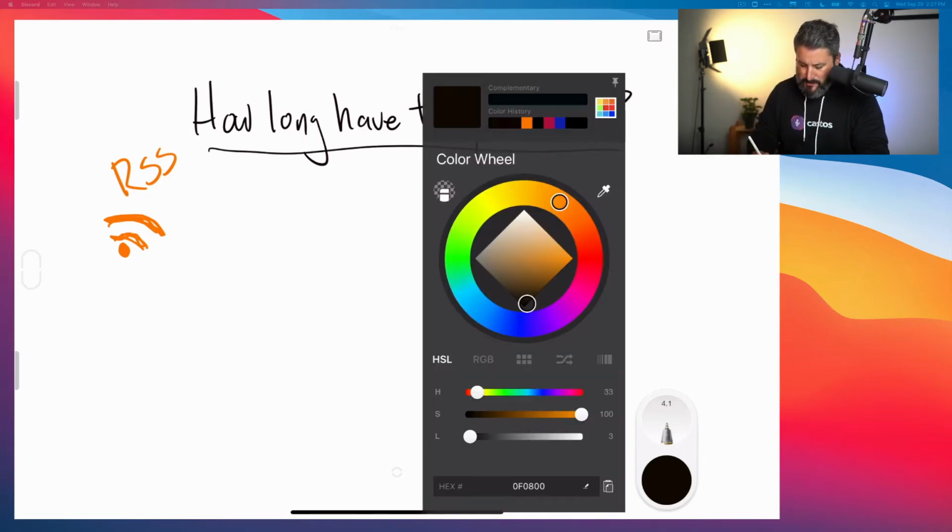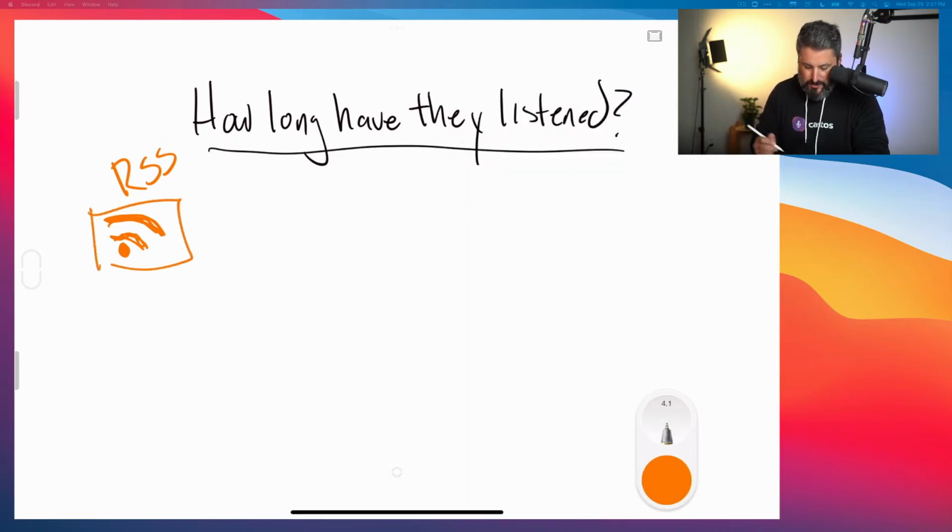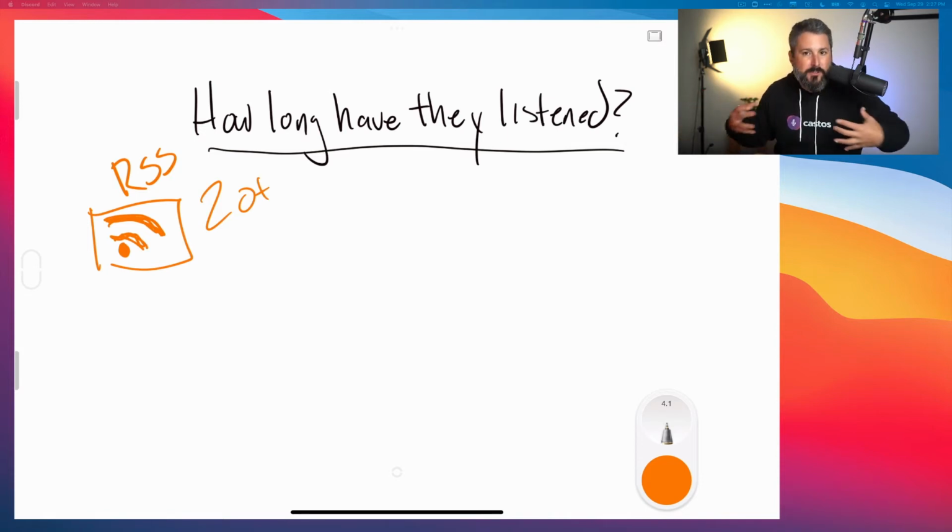As I was alluding to, we power our podcasts here by the almighty RSS feed. The RSS feed is this 20-plus-year-old technology that allows us to freely distribute our content for our viewers and readers and listeners to subscribe to using their favorite apps, their favorite podcasting apps, their favorite blog reading apps, Feedly, for example. Google was once dominant in this space with Google Reader and being able to see all of the content that you subscribe to on a website. So the RSS feed is very important to us.